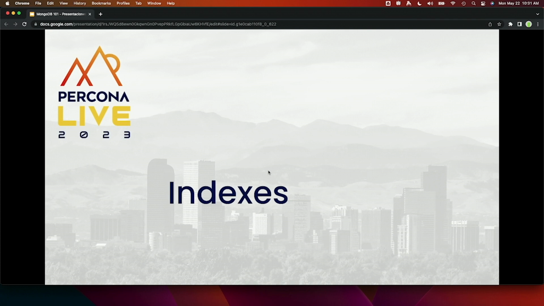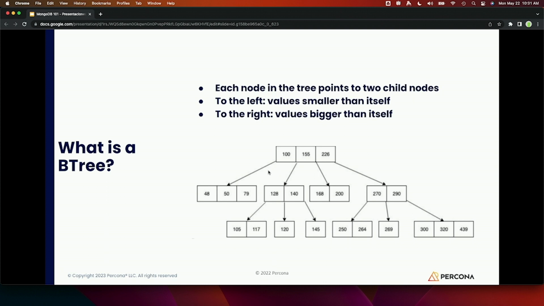Okay, next topic is going to be indexes. Before we dive into this topic, just a quick reminder of what is a B tree. Basically, it's the data structure that is used for most indexes. And it's a self-balancing structure, which means as data gets inserted, it will grow automatically. Basically, it's a structure where you have nodes in a tree that have pointers to two children, right?